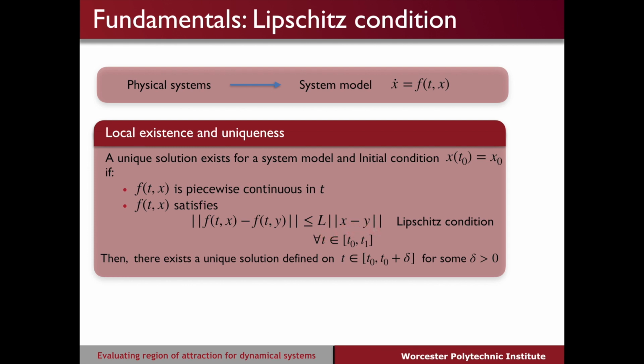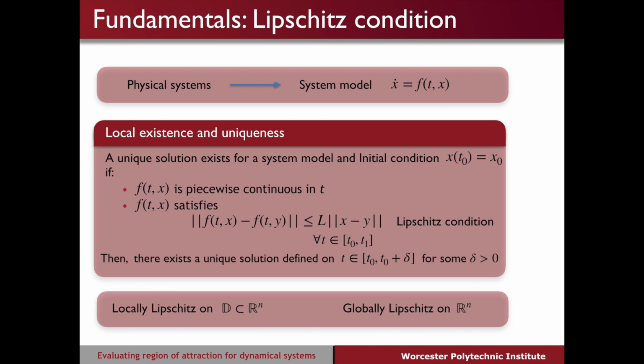This gives us the condition to check local existence and uniqueness, which is defined in near future delta time only after initial time t0. If the function satisfies the Lipschitz condition as stated above, then we can say it is locally Lipschitz at point x. And if the function is Lipschitz on the whole state space Rn, then it is globally Lipschitz. Note that it has to be satisfied with the same Lipschitz constant L in any state space.